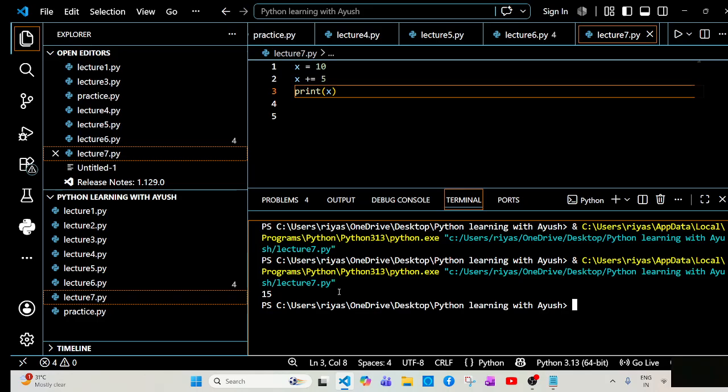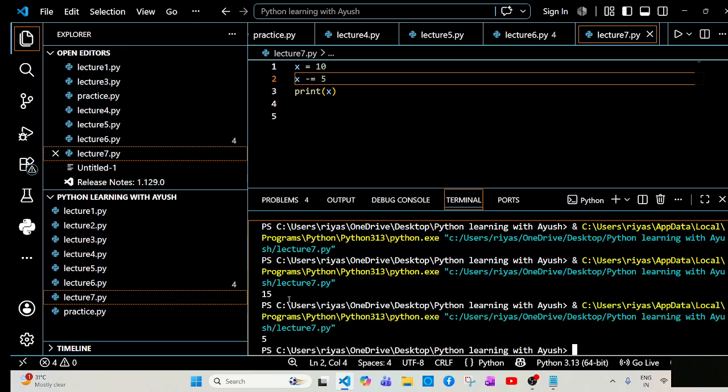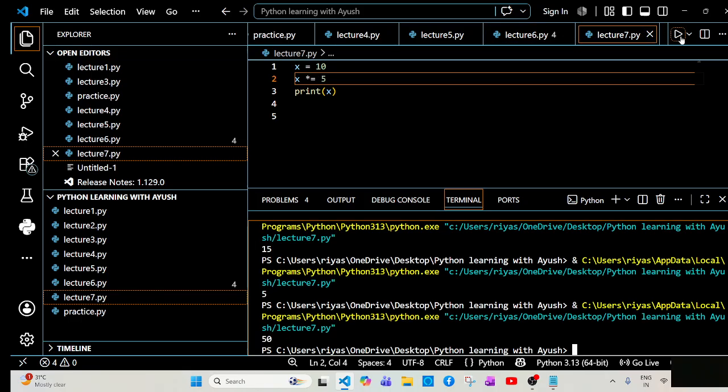And subtraction is also similar. I will show you, x minus equal to 5. The output is 50.